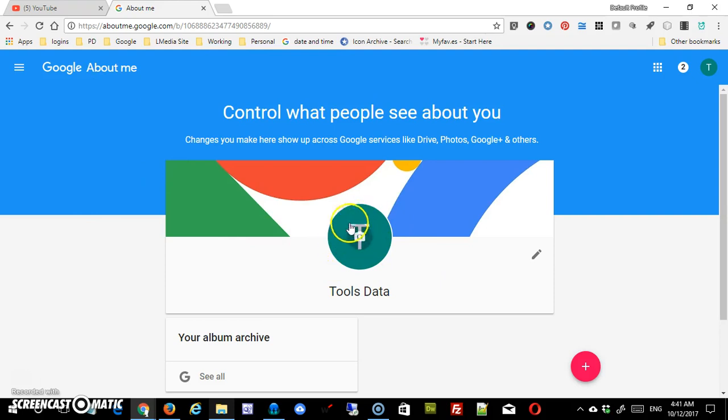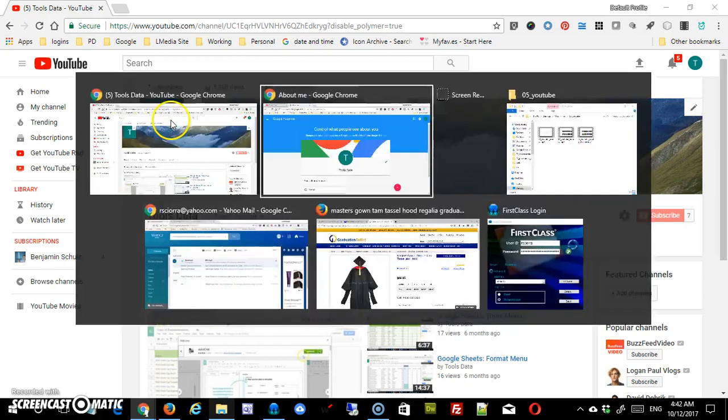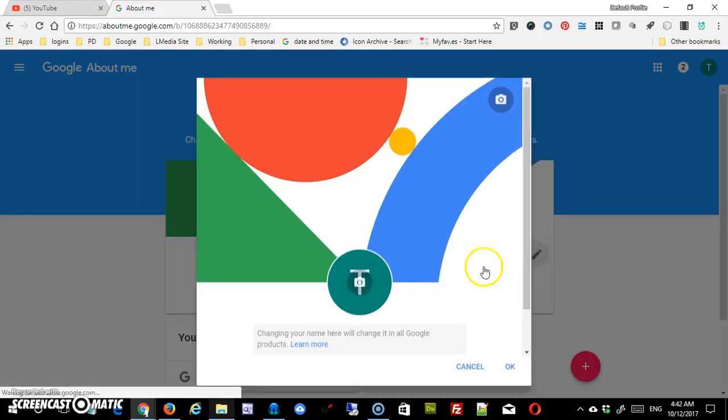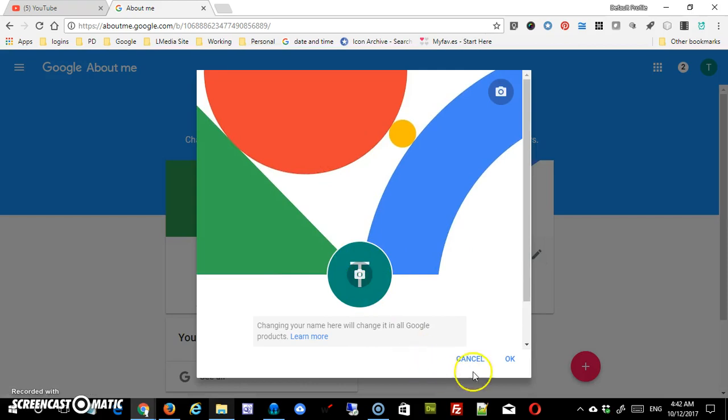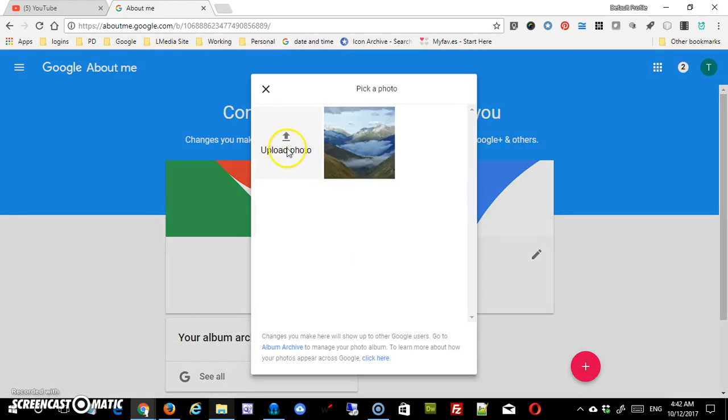Now notice that there is no picture here. This is just the default symbol I'm getting from Google. If I flip over to a channel, this is where the picture would load. So this is the channel art, and then up here in the corner there's this little overlay of a picture. Okay, so in order to do that, you can click there. You can take a picture with your camera. Or you can click on it and simply upload a picture into that area.